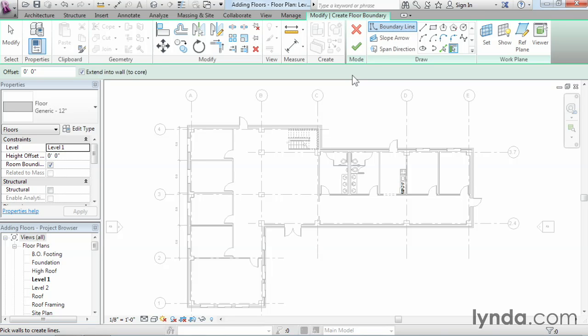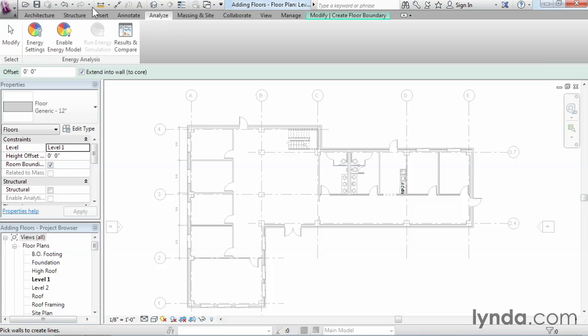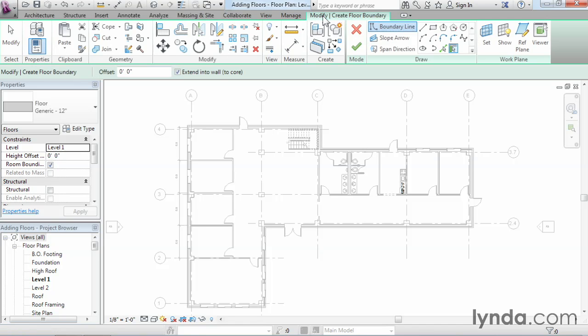So as a general rule of thumb, stay on the Modify tab when you're working in sketch mode. Because if you click on one of the other tabs here, you'll see that those buttons aren't available, and you kind of get lost and you're not really sure what to do next. So make sure you stay over here on the Modify tab. Everything you need to do in a sketch is going to be right here on this tab.